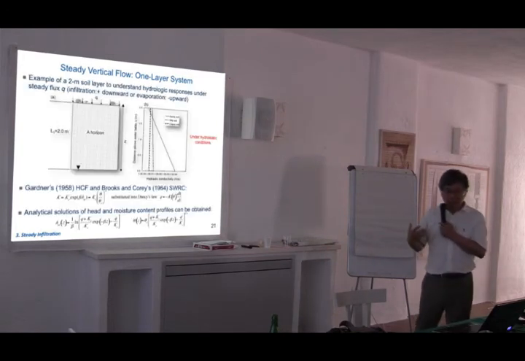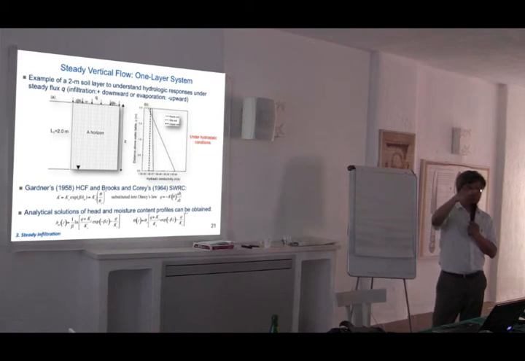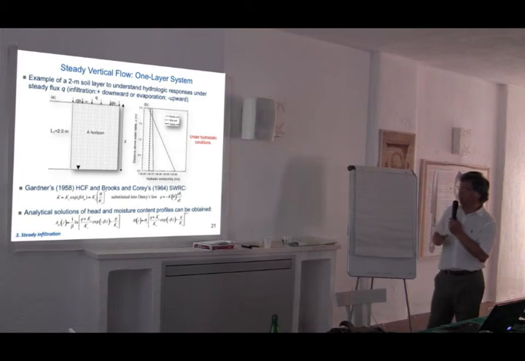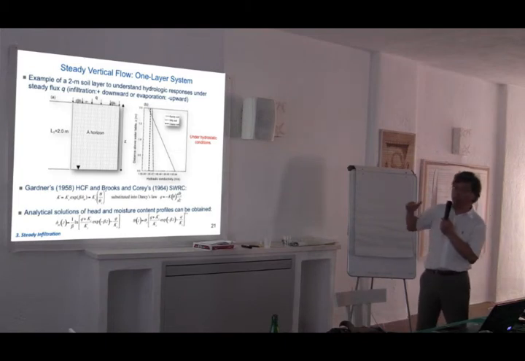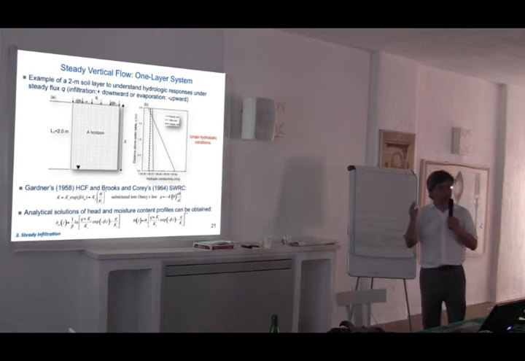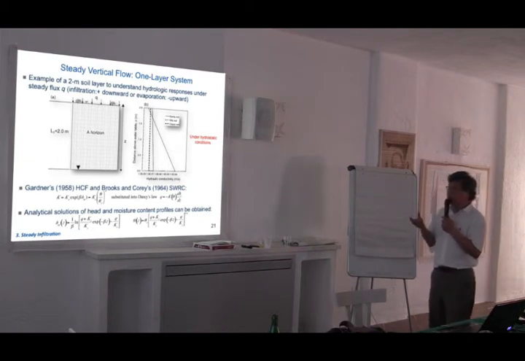Well, under the vertical condition, again, you talk about the mechanism of gravity as well as the matrix suction, because initially soil is dry, you have a rain, and then both directions are in the vertical direction. So you're operating under both directions. So we can talk about the vertical flow system. What I show you here is basically start with Darcy's law, and then make an assumption of the permeability, because of two characteristic functions, the permeability function and the soil water retention. You will make an assumption of a certain model, and you can solve it analytically.